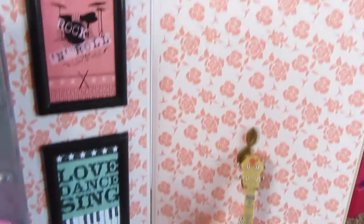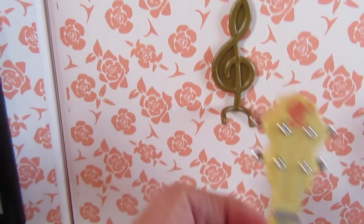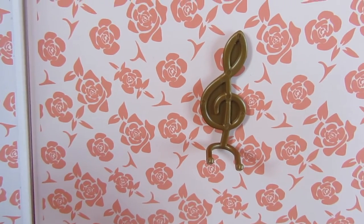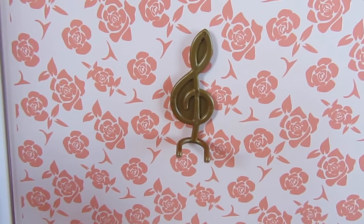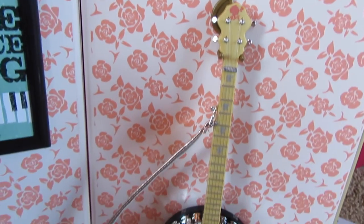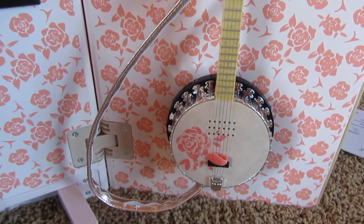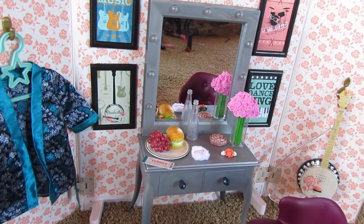And on the other side, we just have the plain wall that has a little music. I believe this is the treble clef. And it's just an instrument holder, so it just holds her instruments. So cool. Oh my gosh, I love this set so much.